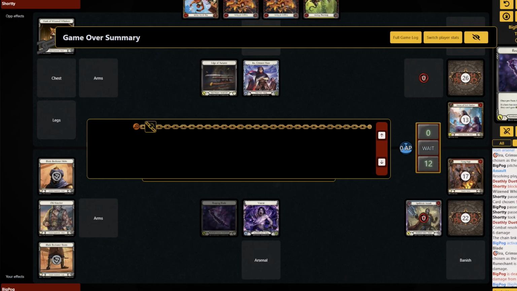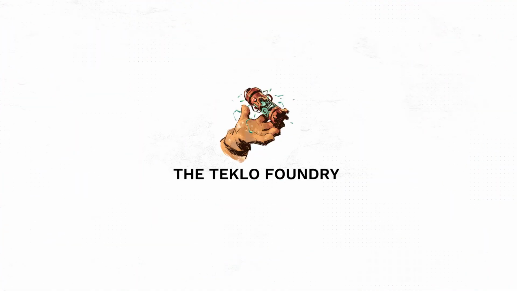But that's mainly because the deck wasn't drawing its Go Again sources. So your Go Again sources are very premium in the deck. So that's something definitely to keep in mind. But hopefully this was helpful for you, to understand how you might pilot the deck.